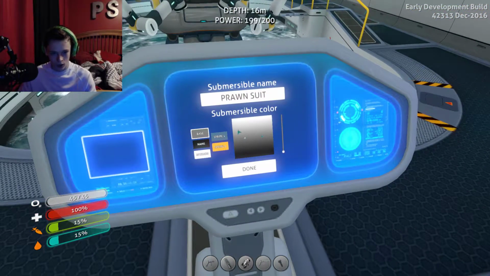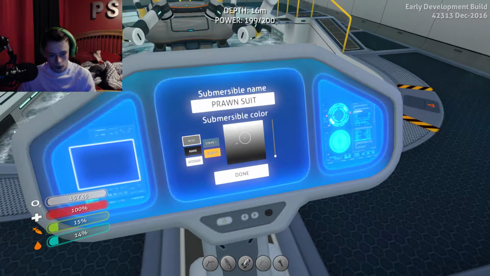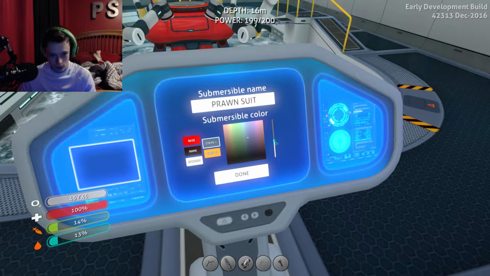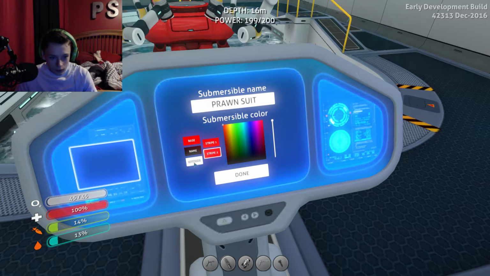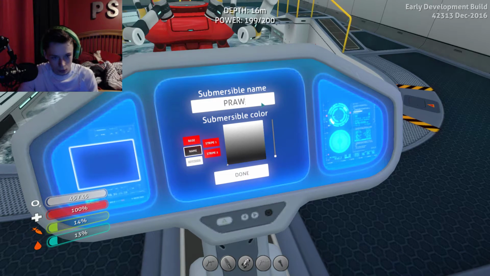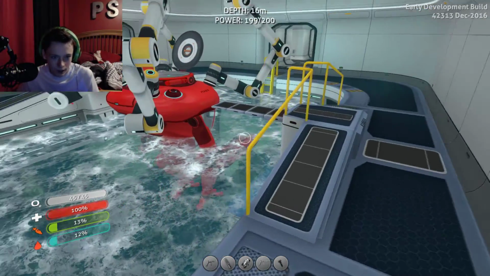Luke, what color should our prawn be? What color should the exosuit be? Red. I was actually thinking you were going to say red. That's really funny. Okay. Red. Stripe one. Go up. There. Stripe one. Red. This entire thing is going to be red. Interior white. Name. What should the name be? Wait, hold on. Prawn. There we go. Yeah, we got an exosuit.